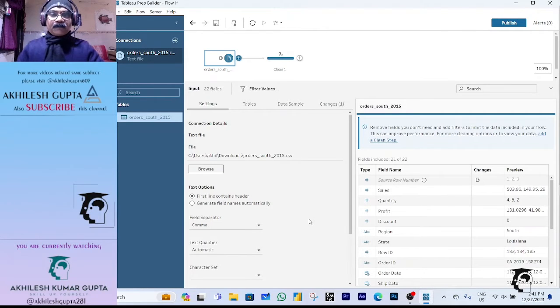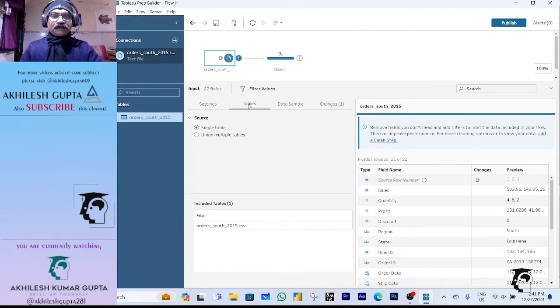Now if I want to import multiple files, you have to click this table here. Once you click the table option, you will have two options.